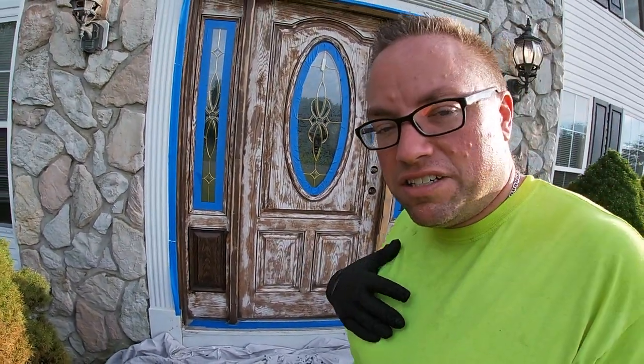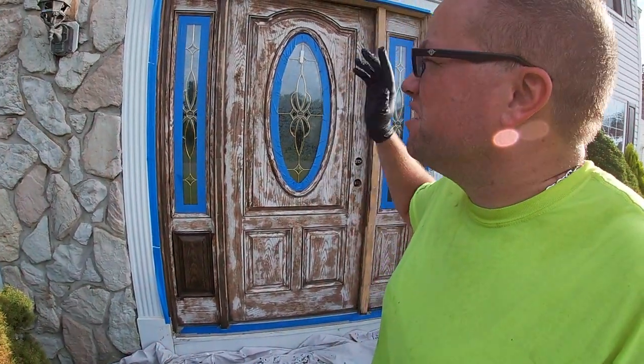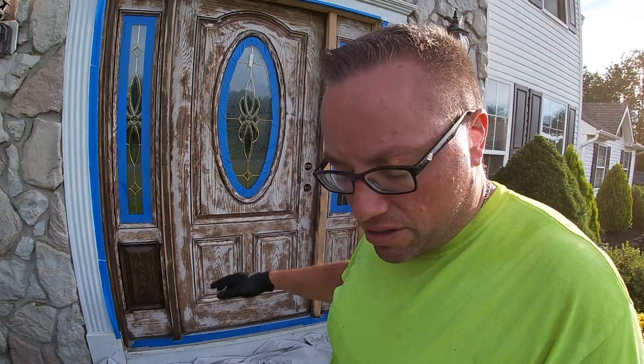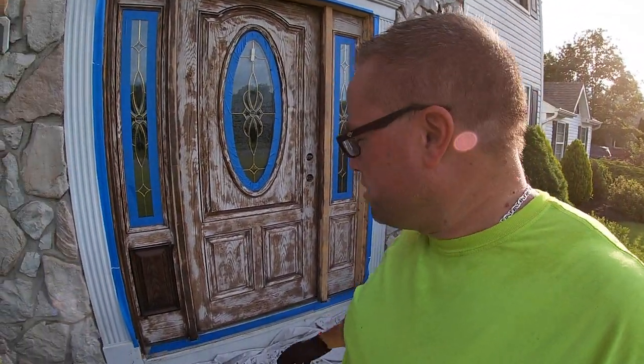I know where the blotchiness is, so I can see a little bit of it, but anybody walking up to the door, I don't think you're going to see it. It is something that we can do. If we don't like it, we can go and paint over it, but I do want to give this stain a try first. So I did tape everything off camera.